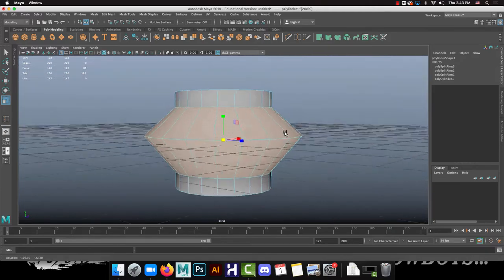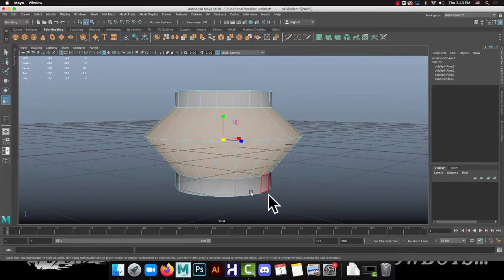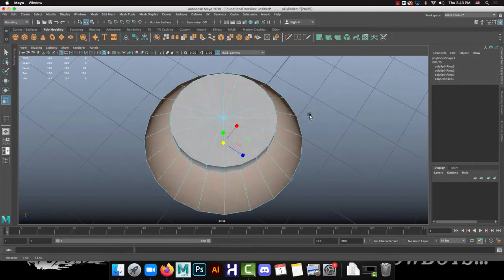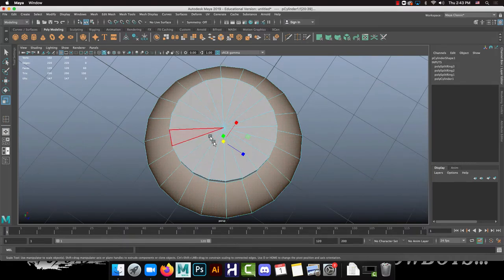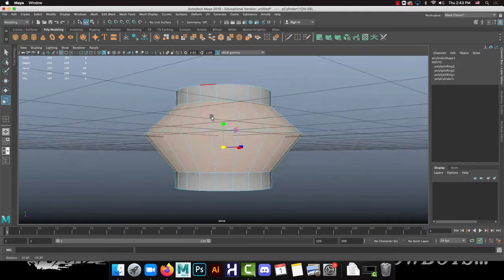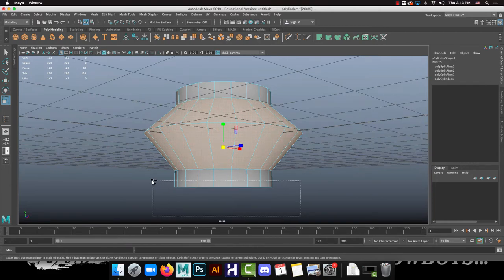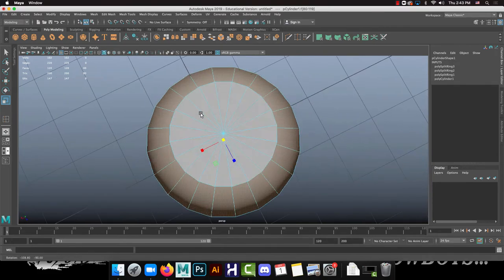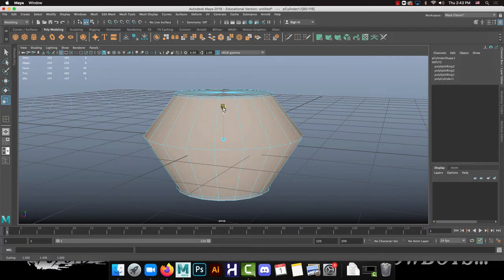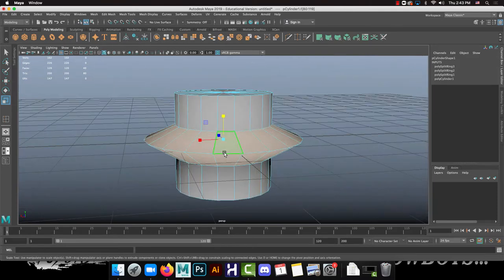So it will have removed these that I already had selected while at the same time knowing I wanted to add these. If I just held Control, though, and dragged, that would simply deselect. So now I just deselected these faces up here. I could also hold Control and deselect these faces down there on the bottom. So now I just have my middle section selected, and you can see how scaling those faces when I have them selected works. Yes?